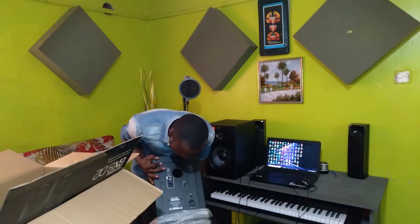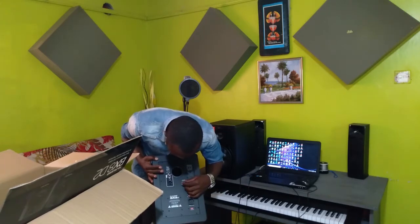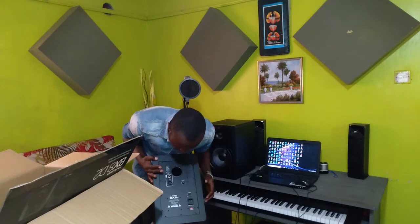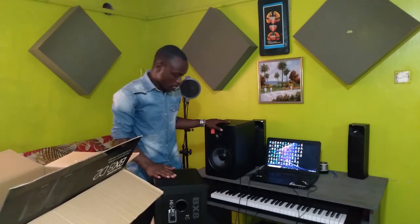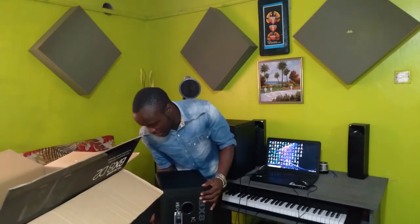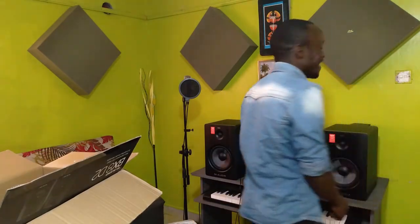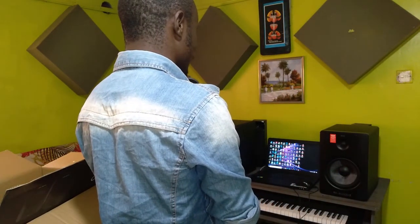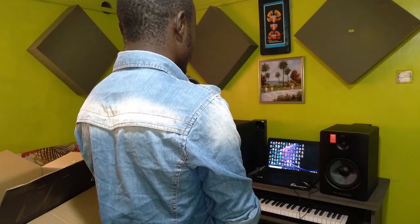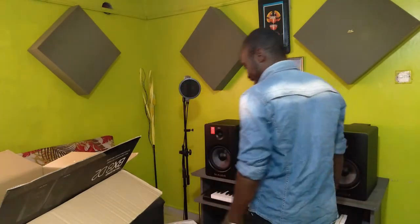Alright, now this one, I think they have got some settings here. I think this is just volume, and this is how you connect. Now, they don't come with the jack-to-jack cables which you need, so I had to get them separate. I'll be showing them to you. So this one will just come here. Oh my god. What? Hey, this is gonna look wow. I think I'll find a way to lift my laptop up here.